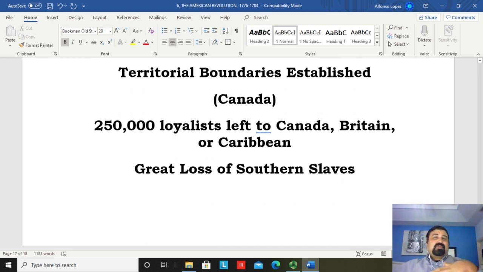So this is going to be the first wave of emancipation of African slaves. The British were the first ones to initiate the emancipation of the African slaves, something that is not going to be a complete process. Slavery will continue to exist and expand in the American South for many years to come. But Great Britain kind of initiated this process in the South, if you will.